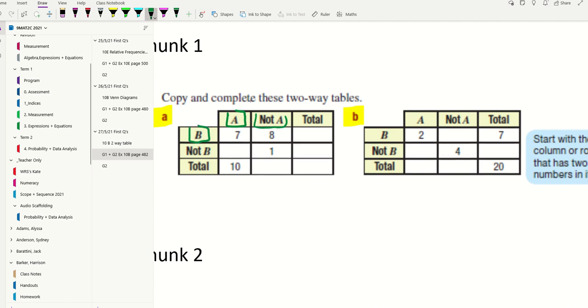But for these questions, you really do just need to work out what numbers to add together to come across to the totals, remembering our totals around the outside. So that's a total, that is a total. These are the totals by adding the two inside. And then this one over here is our grand total. That is adding the two totals together. Now there are two of these. Have a go at both of those. As I said, it's all numbers. You should be fine with these ones.